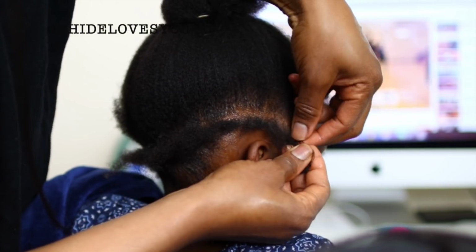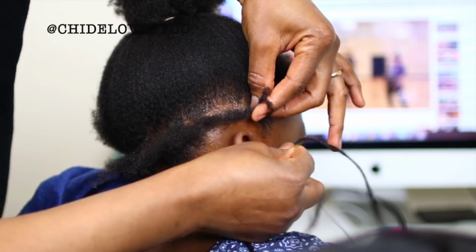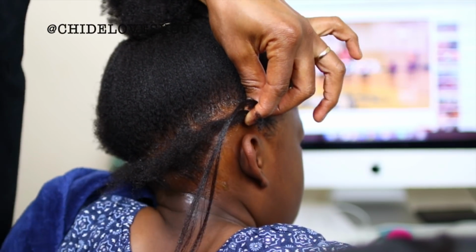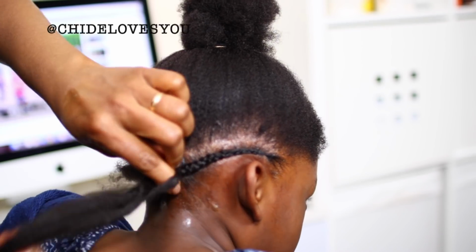So for today's video, we're making the lemonade hairstyle, and this is my daughter's favorite hairstyle. Because her birthday is around the corner, she wanted to do a photo shoot, so she asked me to do this hairstyle.